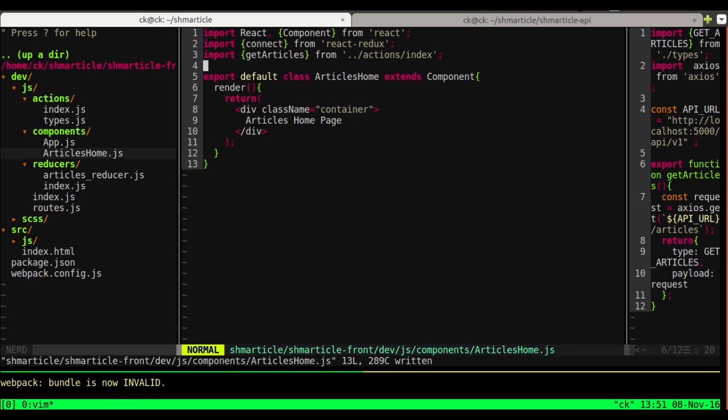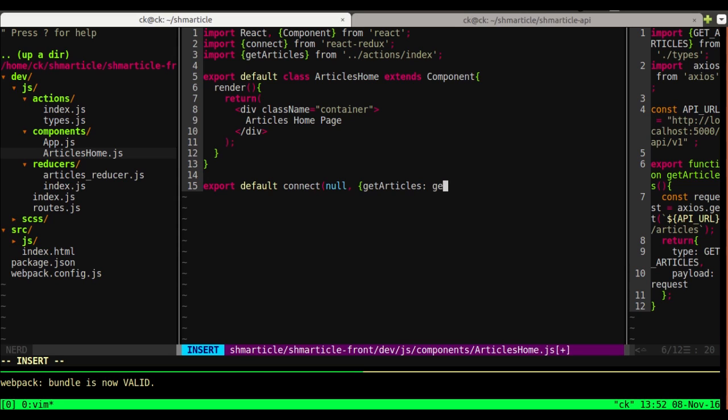Okay, great. So if you know anything about Redux, you know there's a function called map state to dispatch, or map dispatch to props. I'm sorry, but we're not going to use that. Instead, we're going to use sort of like a shorthand syntax in which, instead of using map dispatch to props, we can just say export default, and we'll use connect. And we don't have map state to props yet, so this is going to be null. And then in here, we're going to say get articles.